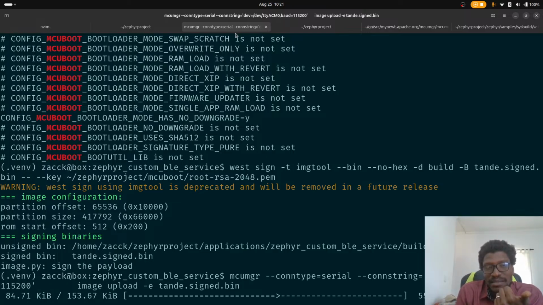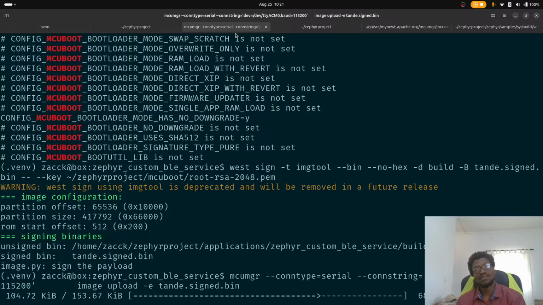We've signed it. It's secure, and I need to find out what should be used instead of west sign.